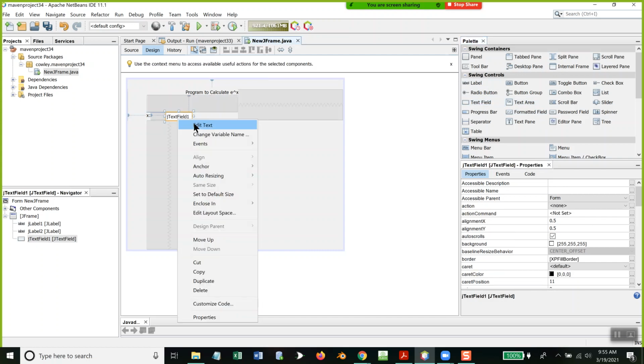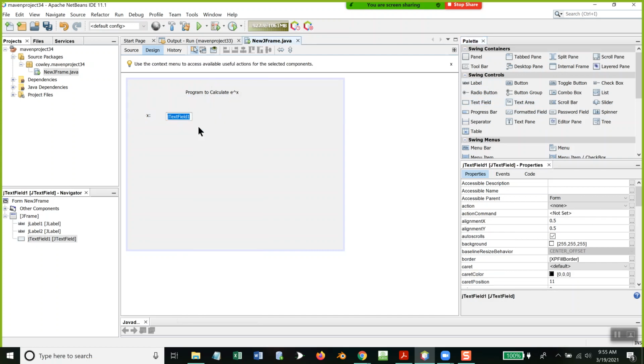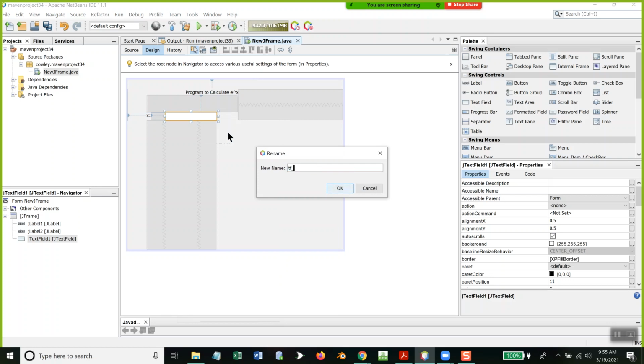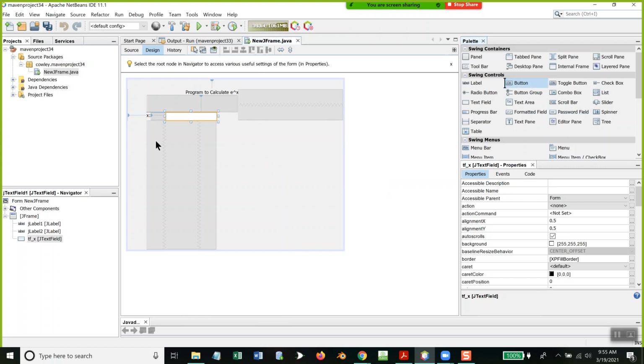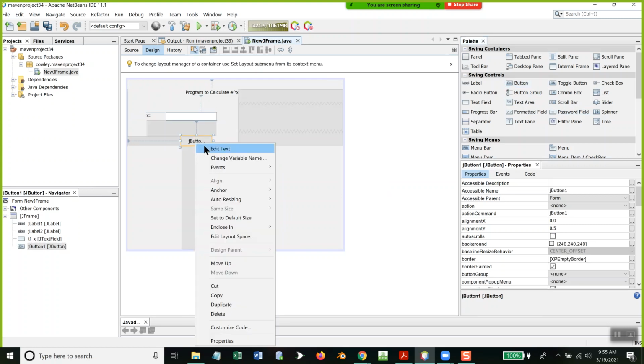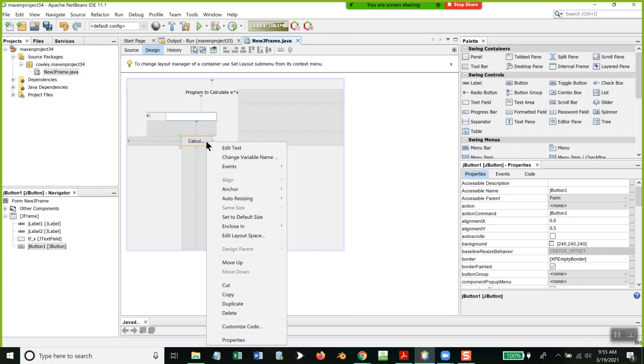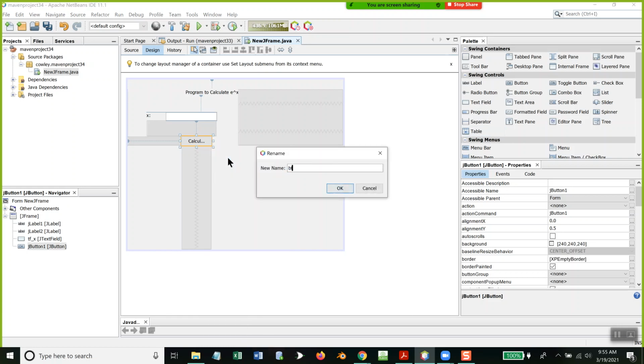Text field, right click on that, edit text, do a backspace, resize it, name it, right click on all this, tf underscore x. Need a button, right click, edit text, calculate. And I'll name it, right click, change variable name, button underscore calc.